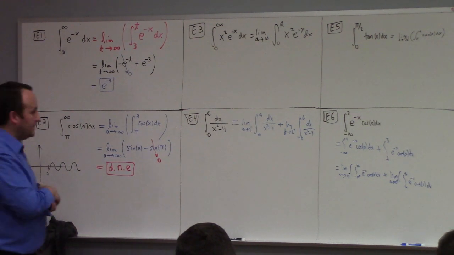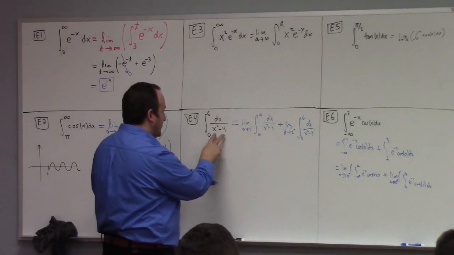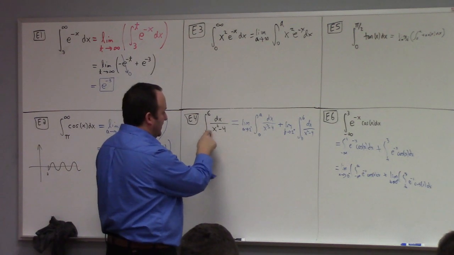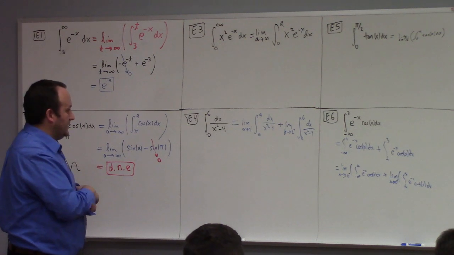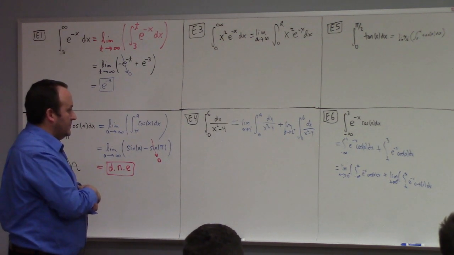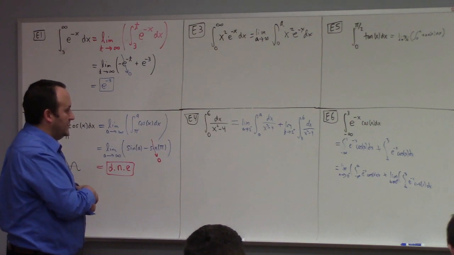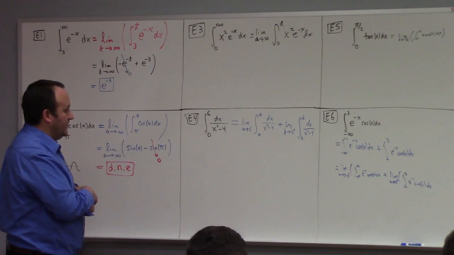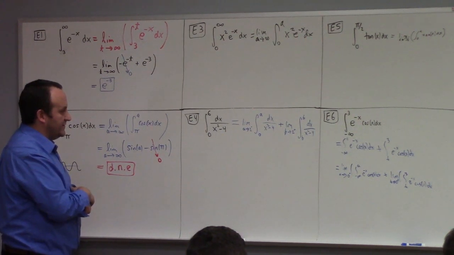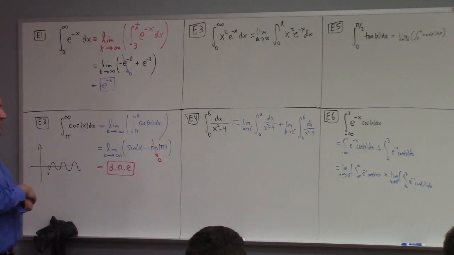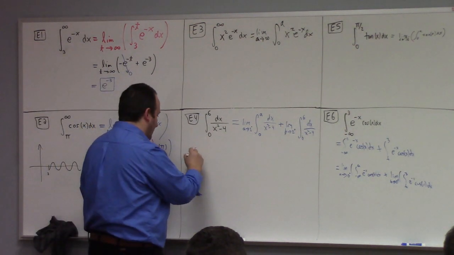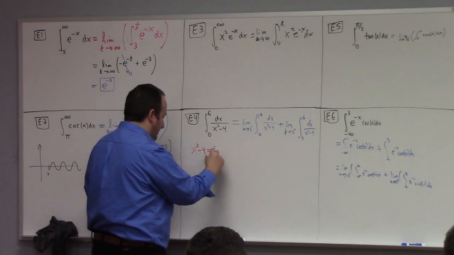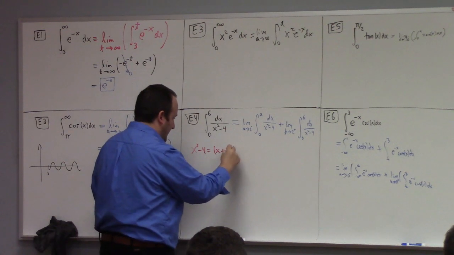Very good. Here we have the integral from 0 to 6 of dx over x squared minus 4. It looks like you've approached 2 from the left and then from the right, right? So you split the integral up. So the question that you might have is, x squared minus 4 is what? x plus 2 times x minus 2, right?